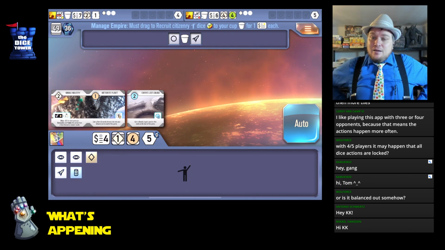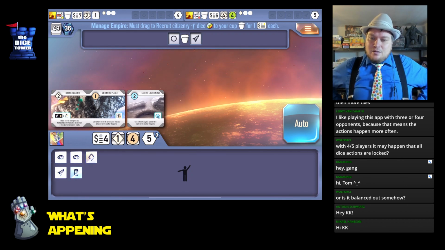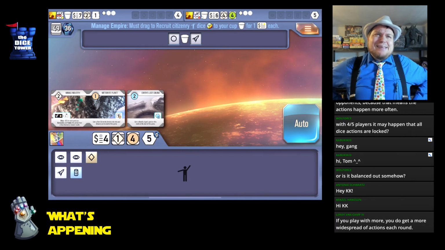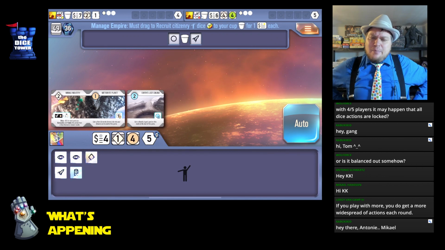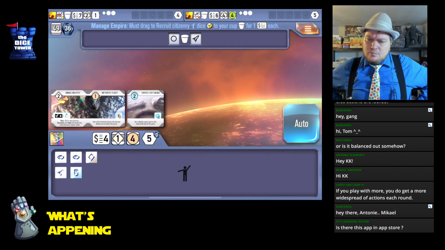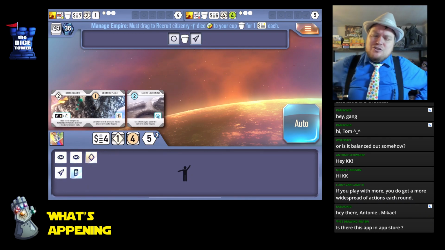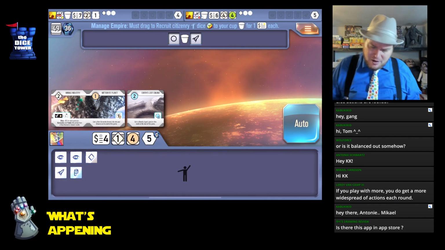Hello, everybody. Hello, Kabuki Kid. I like playing this app with 3 or 4 opponents because that means the actions happen more often. Yeah, that's true. They do happen more often. But I like trying to guess what actions are going to happen or not happen.